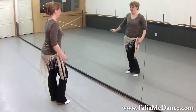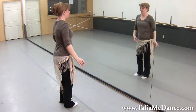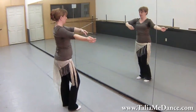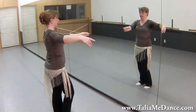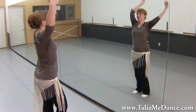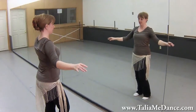Right, left, big circle with the arms around to the right. Right, left, this time reverse it to the left. And over. Now, the arms are going to come across the body at chest level, to the left, to the right, and then they place center. So again, on that last circle, you're bringing it up and around, chest level, bring it over to the left, over to the right, bring it center.